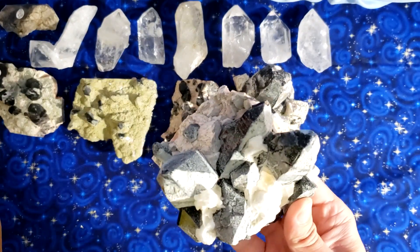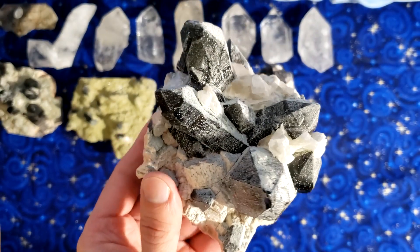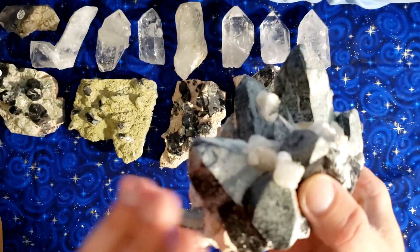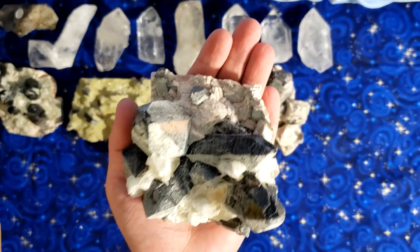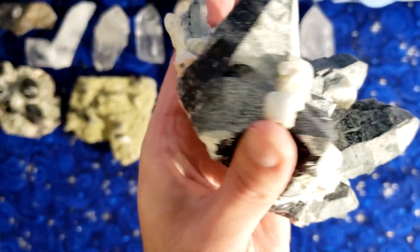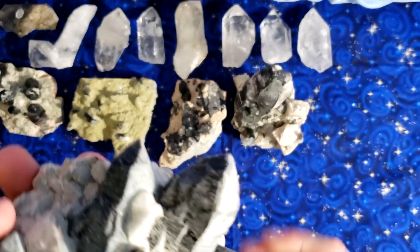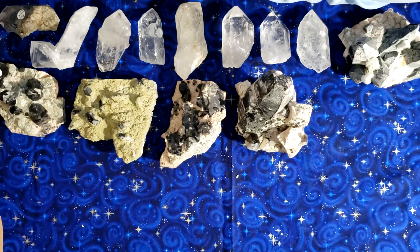I know it's not hitting you the same way it's hitting me since you're just seeing a video of it and you're not holding it, but oh my god, these crystals are just crazy. Now I imagine if you put one of these in your bedroom or a room you want to cleanse of negative energy, I bet they'd do a great job. But one thing I'd worry about is the epidote inclusions — if there's any negative energy in the room, it might amplify it. So it might be a double-edged sword. I haven't really worked with the Shandongs too much, so I'm going to have to do more investigation.